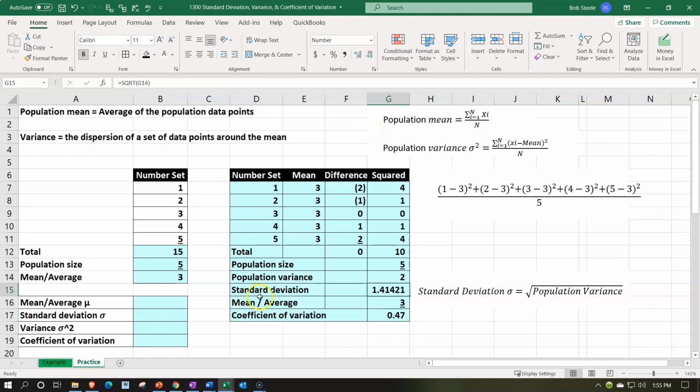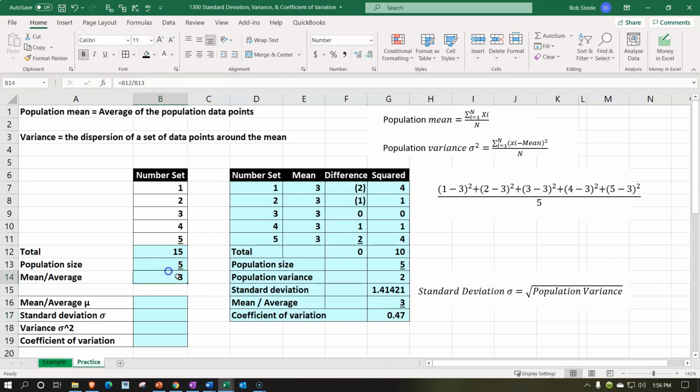Now note that this standard deviation is going to be in the units of the items that we're measuring. So if it was dollars, we're talking in dollars. But the coefficient of variation is going to be comparing, and if we have 2 different data sets, it compares the variation a little bit more easily. So we can have different data sets that have a similar dispersion, but they have different dollar amounts, and this coefficient of variation will make it easier to see what that dispersion will be as we compare the two different data sets. That will become more apparent as we go through practice problems in the future and do the side-by-side comparison.